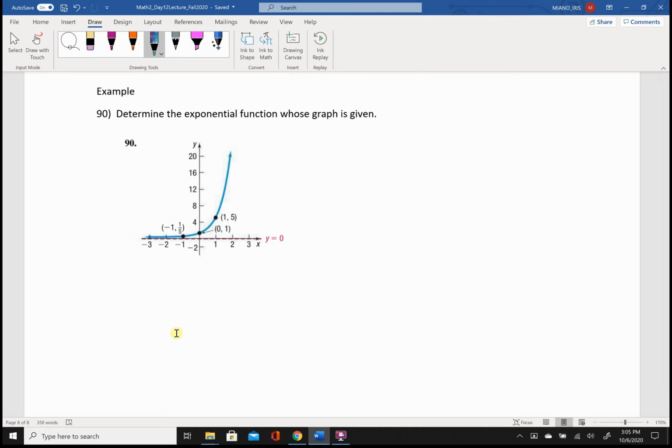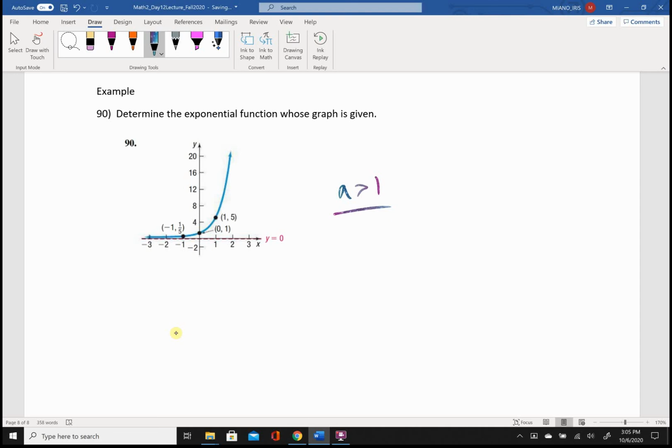Let's just take a look at this exponential graph and determine what the function is. So you'll notice that the y-intercept happens at 0, 1. So that's where the parent function crosses, whether you are having an a value between 0 and 1 or greater than 1. But notice that we are definitely exhibiting exponential growth here, because as x gets larger, so does the output. Okay, so we definitely can see that a is greater than 1. And look at the other two plotted values. That'll give you another clue as to what the a value is specifically.